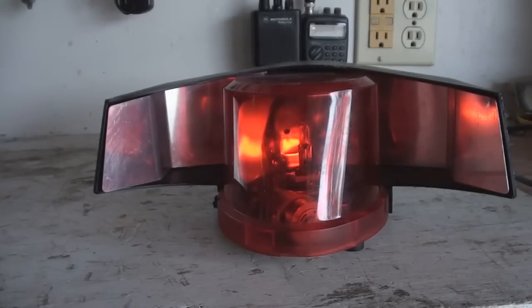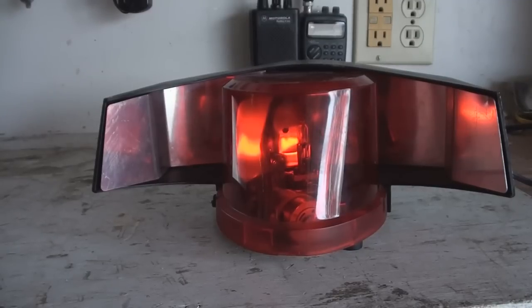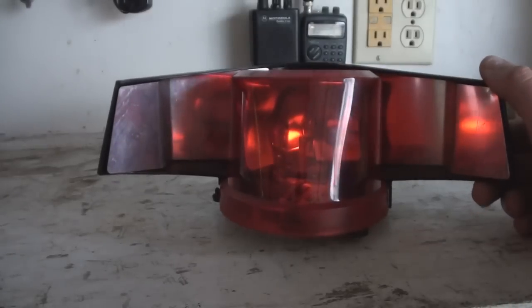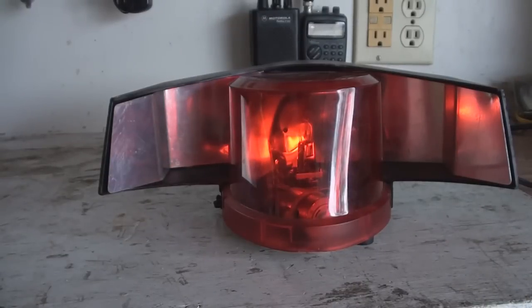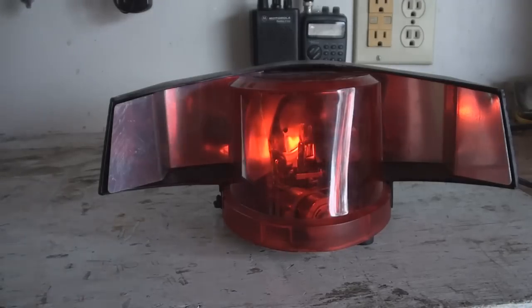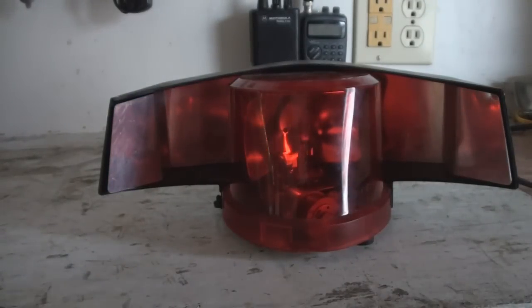This one was my original light. Well, sort of. It was an amber light when I first got it. And then we were doing a video film, something that we needed a red, and we were actually able to score one. Thankfully, we kind of knew the guy that was working at the Code 3 dealer, and he actually had one on hand. This one is a Code 3 dash laser, right? I'm pretty sure. Code 3 dash laser, yeah.